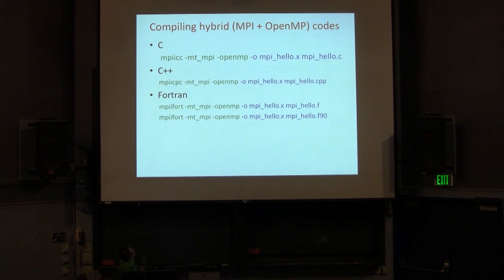As I said, the recommended programming model for this kind of architecture is a hybrid programming model, which uses MPI between the NUMA nodes and OpenMP inside the NUMA nodes. To do that, you add one more option. This option is to use a multi-threaded MPI, which means a thread-safe MPI, so that a lot of global variables will not be messed up. Okay, safer. And since it's also multi-threaded code, you also have this OpenMP option, just like that.